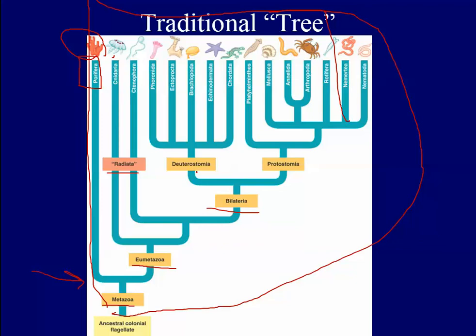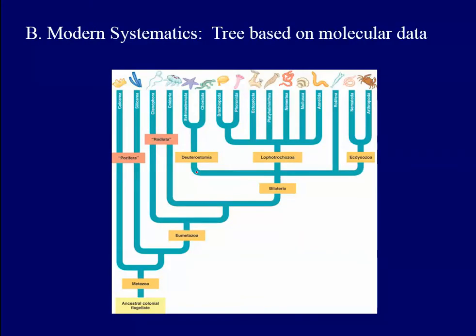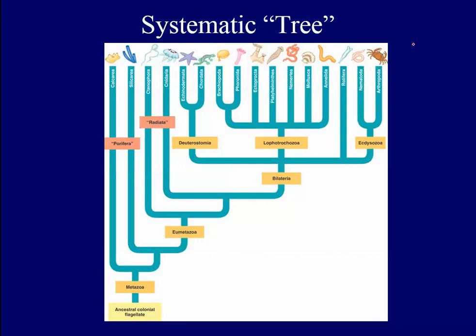However, you know how this goes. Modern systematics, we look at molecular data and we try to base all of our taxonomy on the evolutionary relationships of the animals. So there are some differences with this new tree of life than the traditional one. So what I want you to do is examine the new, maybe improved, systematic tree of life for the animal kingdom and compare it with the old one. There's at least 3 or 4 similarities and 3 or 4 differences. The people who find these first, just post one, will get extra credit. But there's not enough similarities or differences for everyone. So look at these 2 trees.